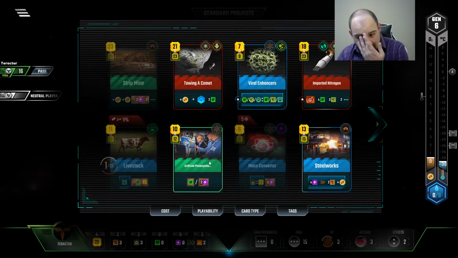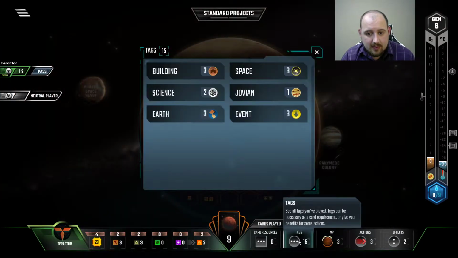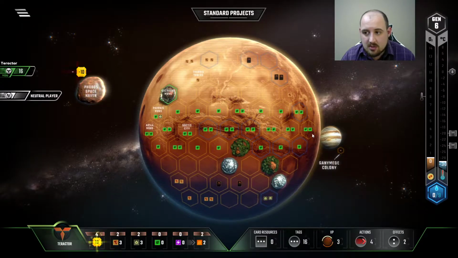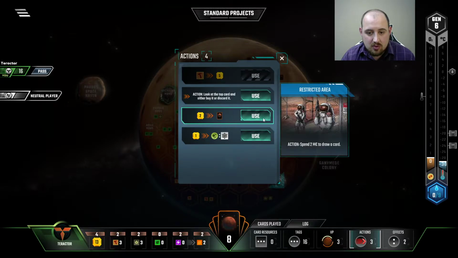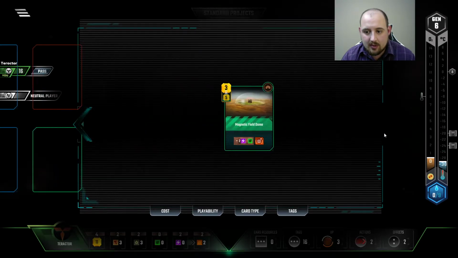I want my 2 energy, and I want my tags too. I want Strip Mine. I think that we've been sleeping on Strip Mine this whole time. It's such a good one to get out early, but here I am scooping up all these cards. Oh, if I was going to grab cards, I should have grabbed them before playing anything.